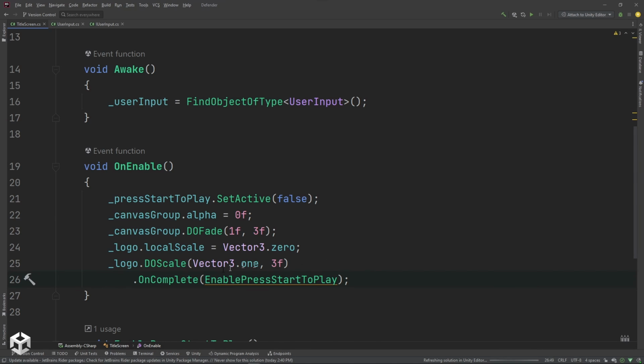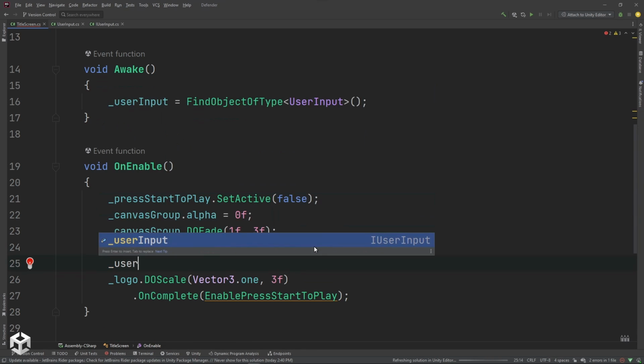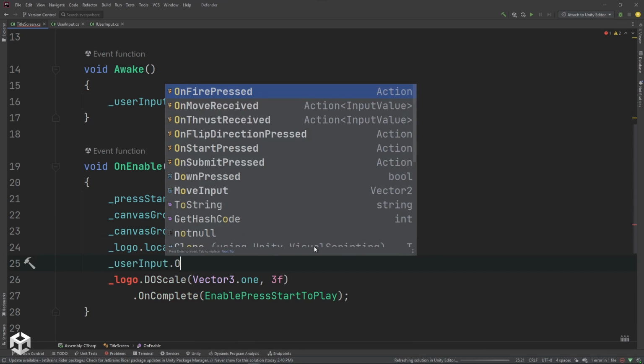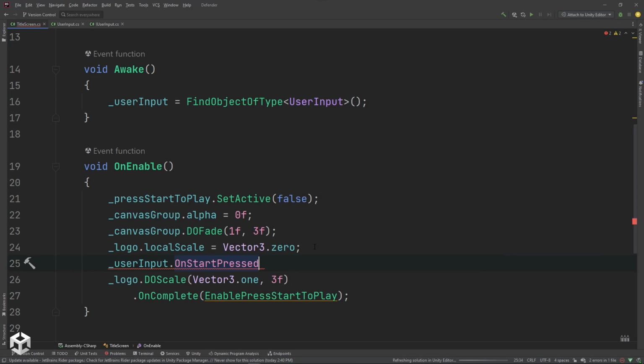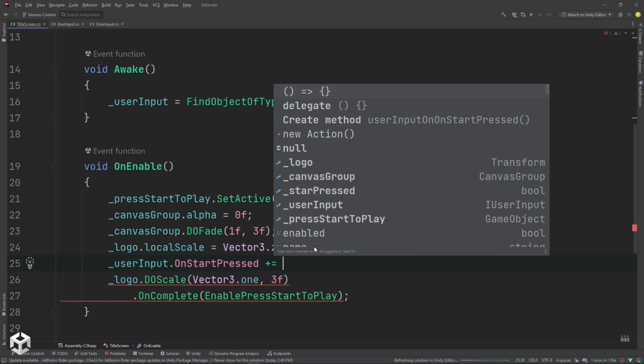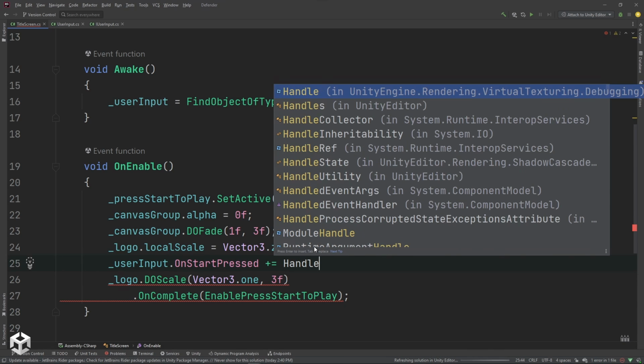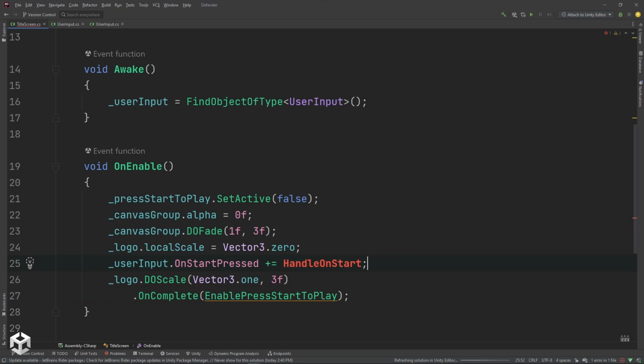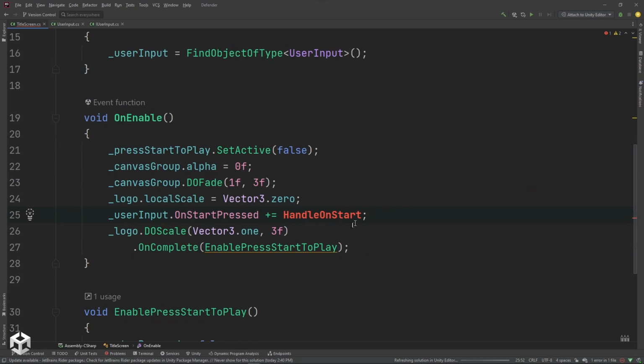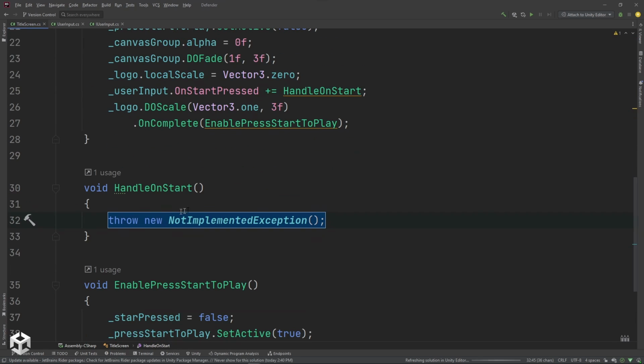I'm actually going to do that before I start the scale operation here. So I'm going to say _userInput.OnStartPressed. I'm going to subscribe to the event, and the syntax for that is to say plus equals, and then I want to give it a function name. I'm going to call this HandleOnStart, which doesn't exist. So I'm going to right click on this, hit Alt Enter, create method HandleOnStart, and now I've got this function here, HandleOnStart.